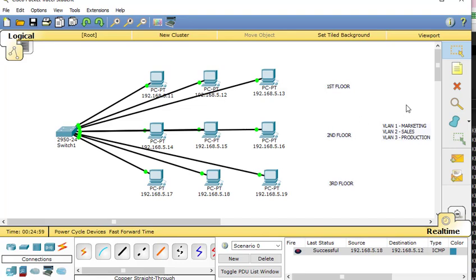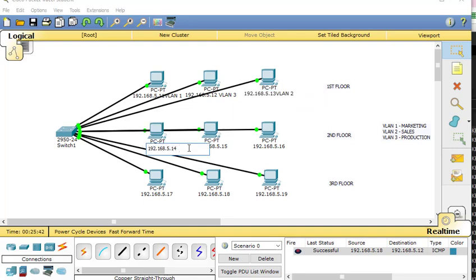Now we're going to set them up for VLAN setup. So for example, I'm just going to label this so that you won't get confused on assigning the VLANs. Let's have this as VLAN 1. Then for this, VLAN 3, and then this is VLAN 2.